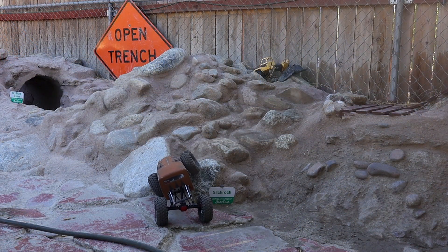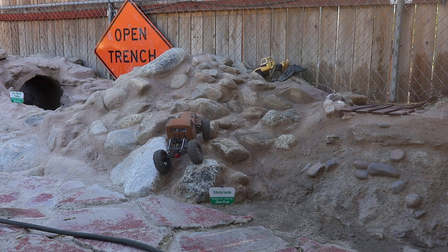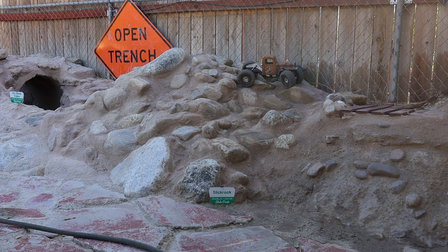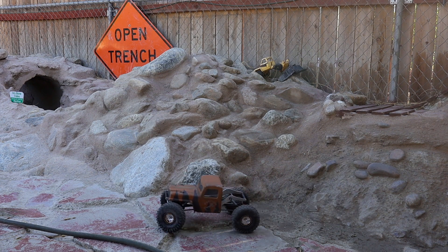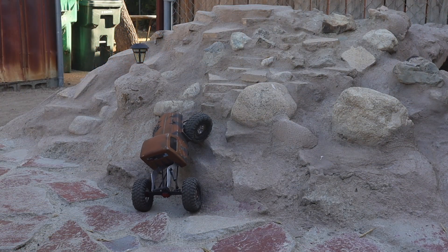A little mini compliance test here — front fully flexed and the rear still in contact with the ground. Managed to pop it a little. He's got a bit of a long skid to fit that gearbox. But it's a responsive tire. Is it going to cut in enough? Yeah. The 2.2 Canyon Trail sets a relatively high bar, particularly on a rig that's barely six pounds. Did I almost forget to go to the staircase? I walked right by it.